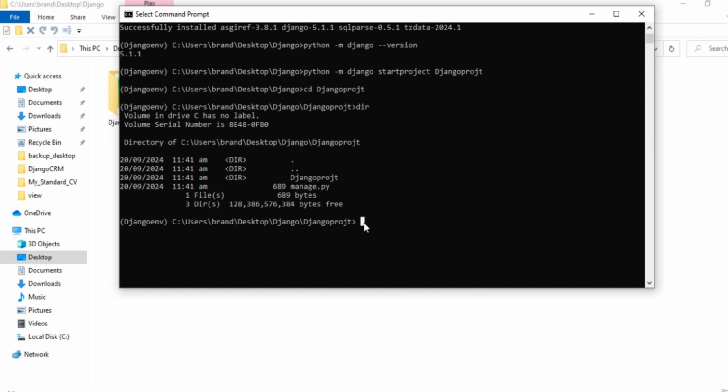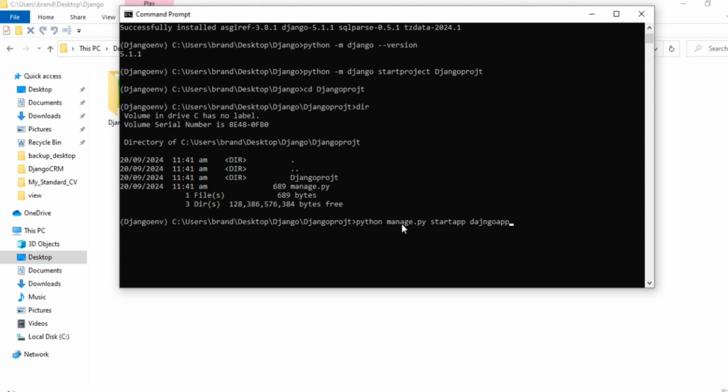Now let's create our application. To do that, I say python manage.py, which is this manage.py we are seeing inside this folder. Now I will say startapp. What is the app name? I will call it Django app.